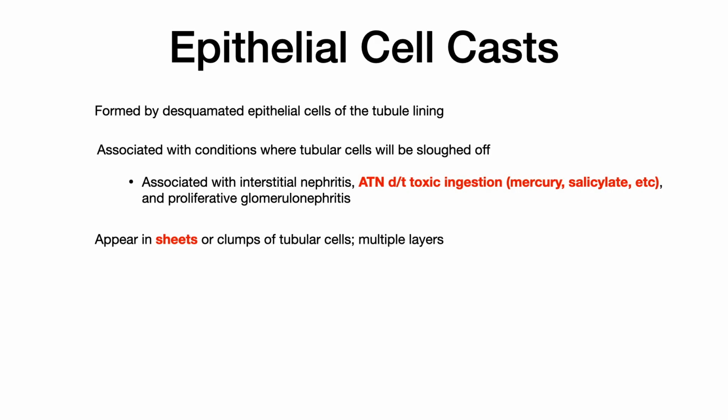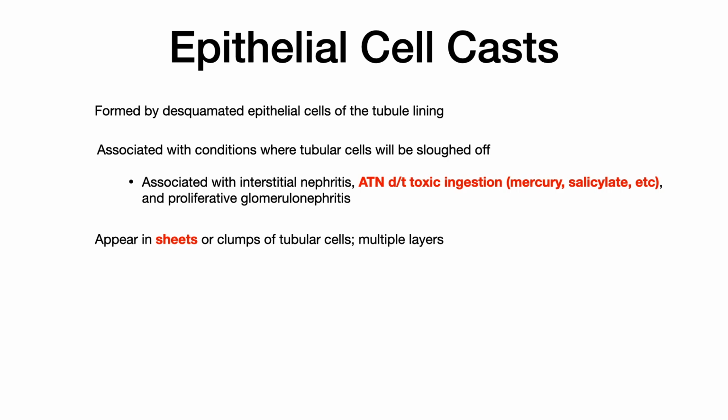Now, the thing I want you to understand is that whether you're dealing with epithelial cell casts as a result of acute tubular necrosis, or you're dealing with a muddy brown cast as the result of acute tubular necrosis, you want to associate the various causes of acute tubular necrosis with these casts. And this is a good opportunity for the test writer to give you a third order question, because they could basically describe for you either the epithelial cell cast or the muddy brown cast, essentially hint to you that you're dealing with acute tubular necrosis, and then ask you for the etiology.